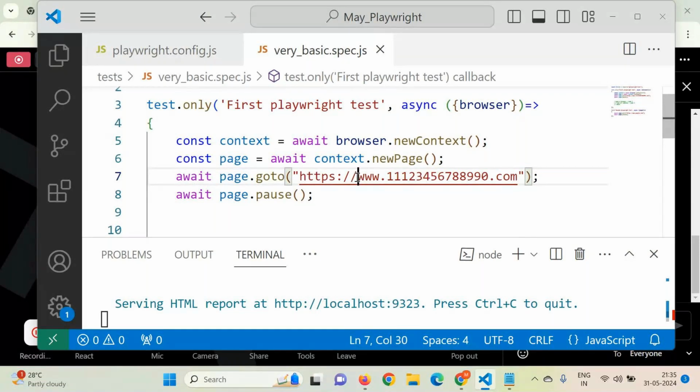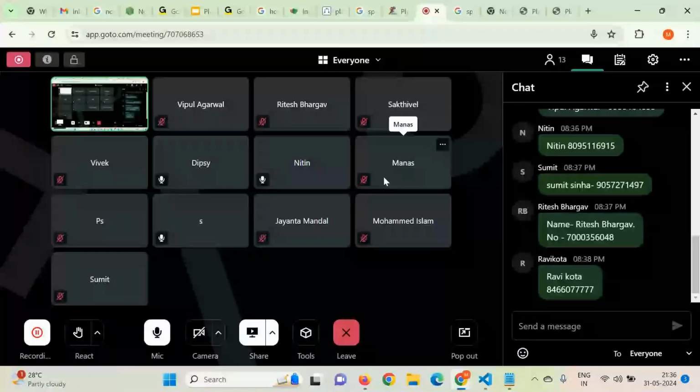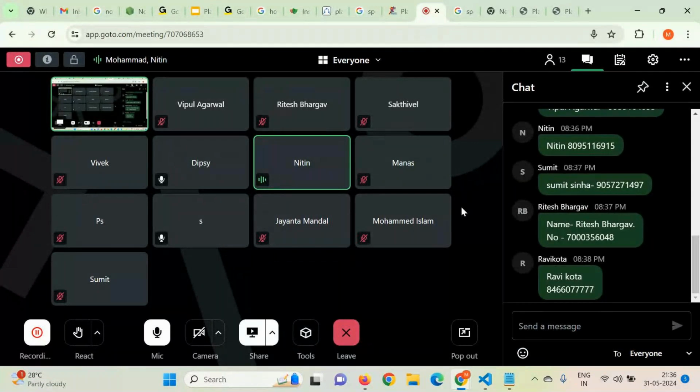You got my point? This is a debugging tactic. But I'm not able to give everything in one day. It will come one by one. I hope I clarified your doubt, Nathan. Let me know if you still have a doubt. You can ask.